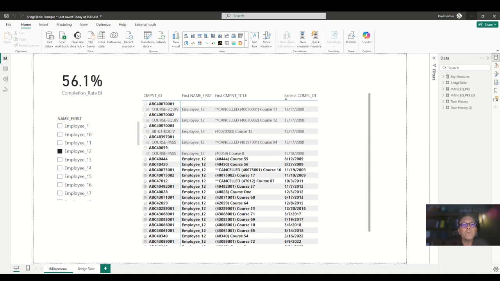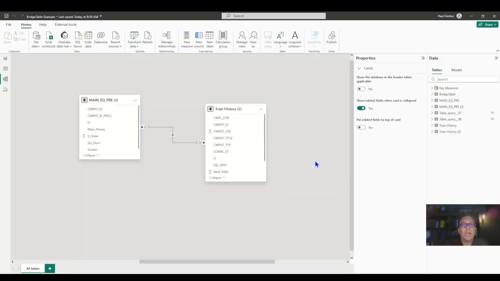So let me click on here and I'll show you. We have two tables right here, and if I'm looking up, it's because I've got a second monitor here. But anyway, you have your main table where it's just summarizing information related to each course in this example, including some system identifiers. And then you have what's called the train history.